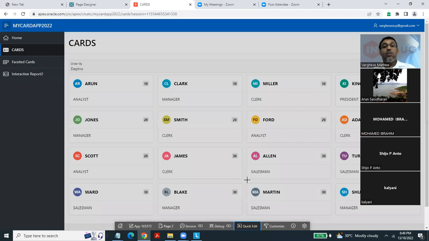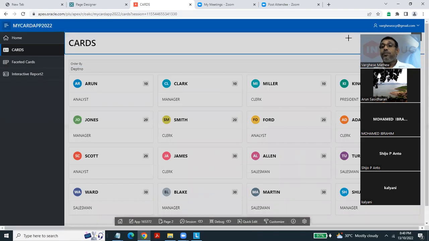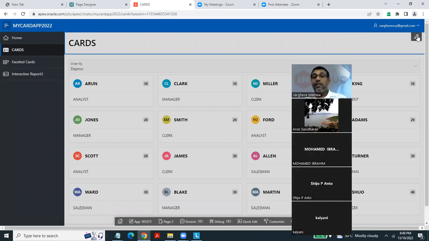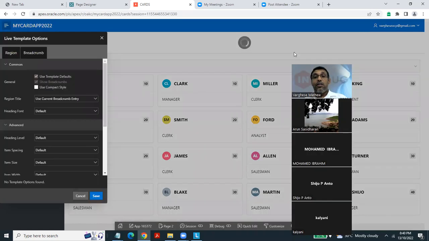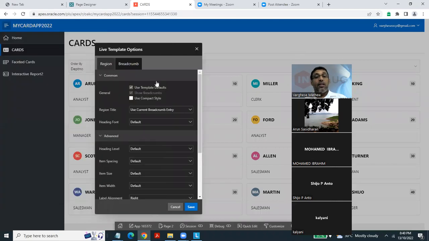If you click on the quick edit, you can see now that there is a bar appearing in the page, in the live data. Also, you can change the different style, like red chrome, font size, alternative. You can see heading level h1, item spacing standard slim, size of this thing large, and width is stretched from the field.